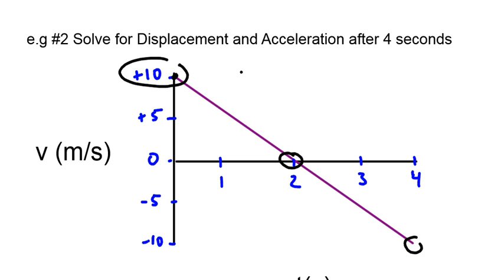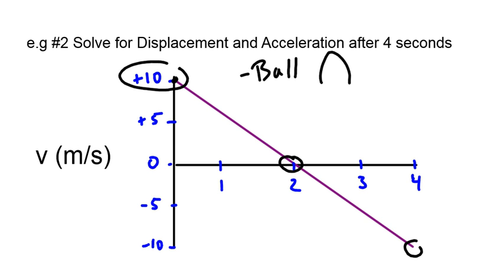So this graph is indicative of a ball being thrown up in the air and then coming back down. Because we know at the very top of a ball's flight, if you watch the other videos or just know from physics, the speed is 0. So one of the things I might want to say is, when the line crosses through the 0, this is stop and turn around.